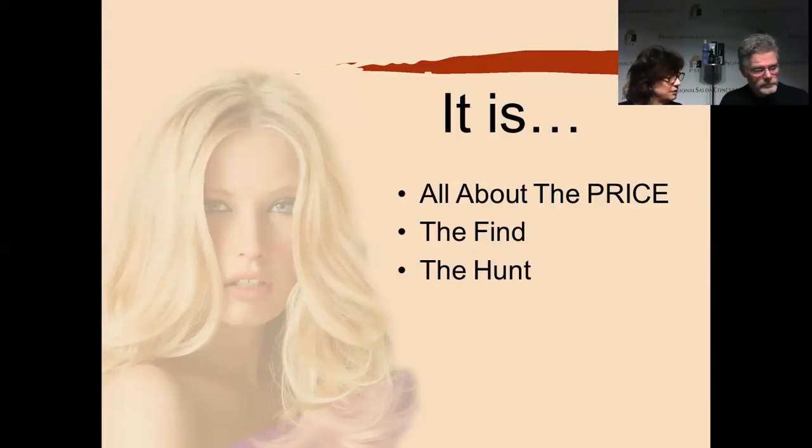Now, if you want to go in and say we're doing $10 haircuts, the find and the hunt, and we're going to have specials that you need to find on your own in our take-home area that are going to be second to none, they'll excuse the dust bunnies. They'll excuse the staff's lack of product knowledge. They'll excuse the way that the business is laid out. They're not going to excuse that at full price, and you have to make a decision. What are we?